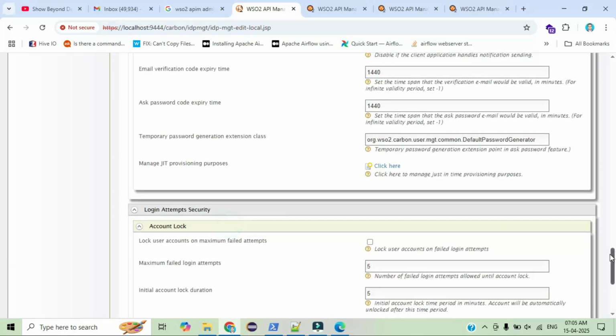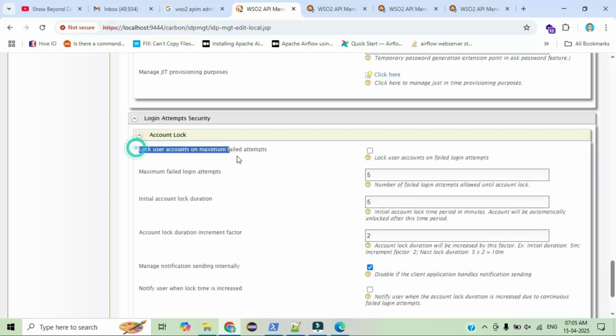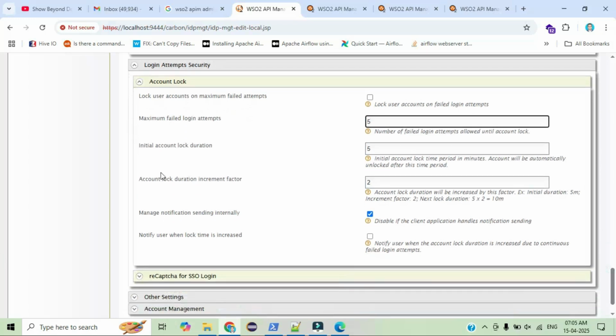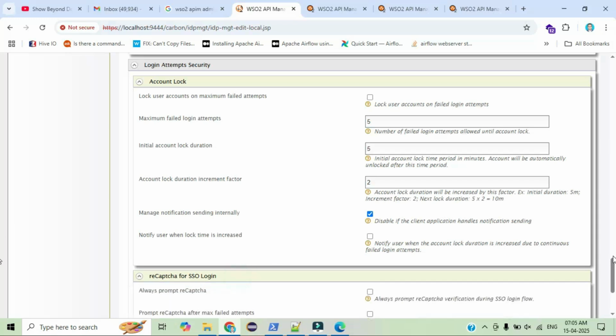Then login security. As per the current configuration, if you enable this one, lock user account on maximum failed attempts, then if any user tries to use an invalid password 5 times, the account will lock by default. We'll also learn how it is working, or whether the product is actually validating with that configuration or not. This option will enable that. And here the duration is already provided as one. If the lock is initiated, we need 5 minutes to enable that user. If it is already disabled, how can we enable it, and that interval is also required to enable this user.